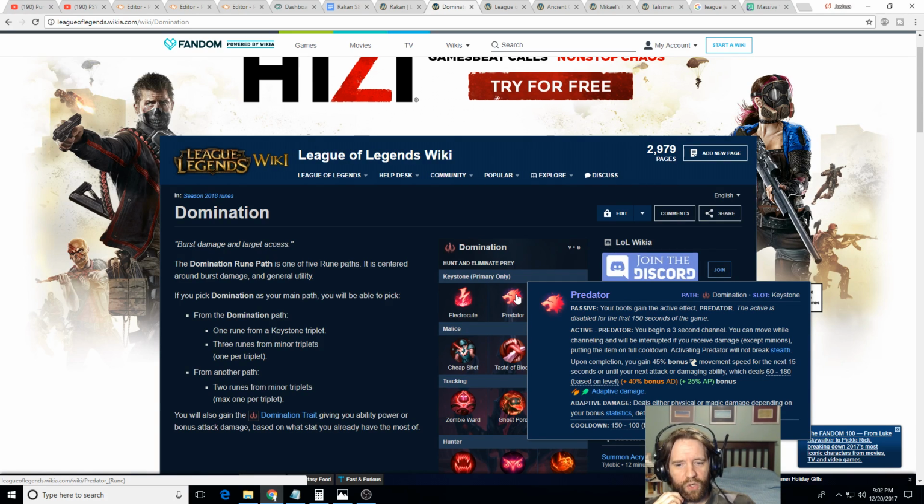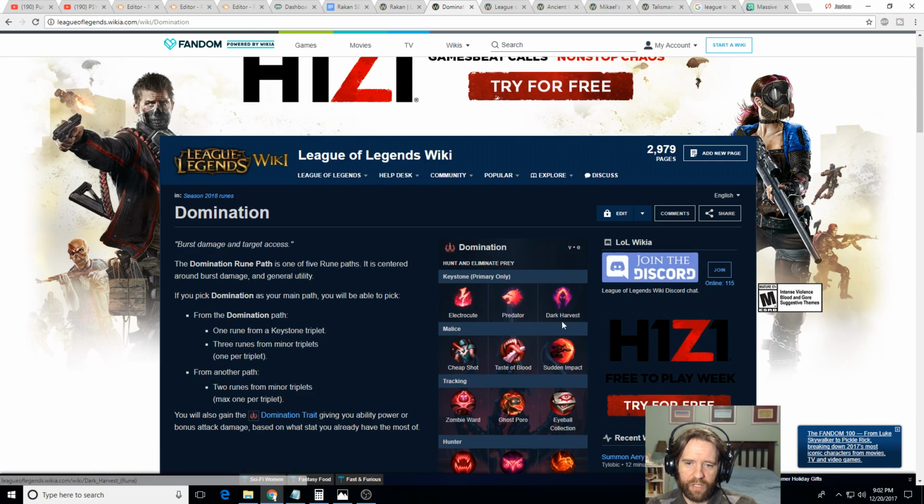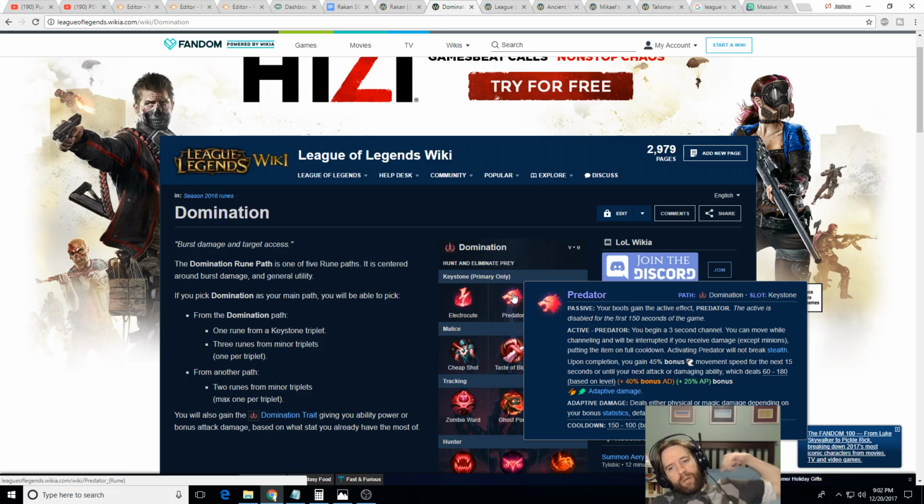I mean, you do get lower cooldown on the boots, because with your item active, it's going to go down to, in the middle of the game, probably 120-second cooldown. And then that'll take it down to 36 seconds, I believe. No, 48 seconds per Predator.